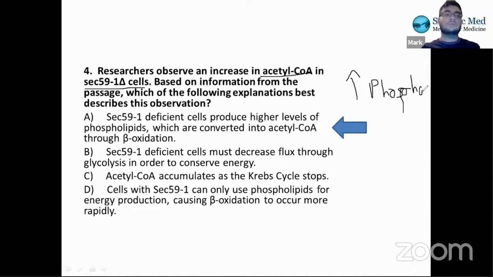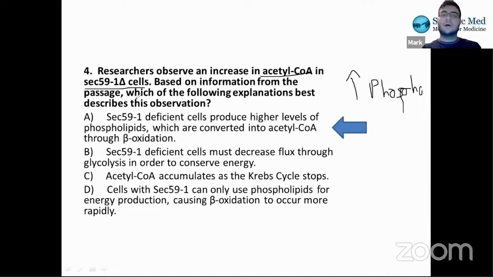Next thing, well, what are phospholipids? As the name implies, a phospholipid is a lipid. It's fat. What does our body do with fats? Well, we went over this a couple of weeks ago. Fats get turned into fatty acids, mostly lipids. When they get metabolized, they get turned into fatty acids. Fatty acids then get converted into acetyl-CoA through a process called beta oxidation.